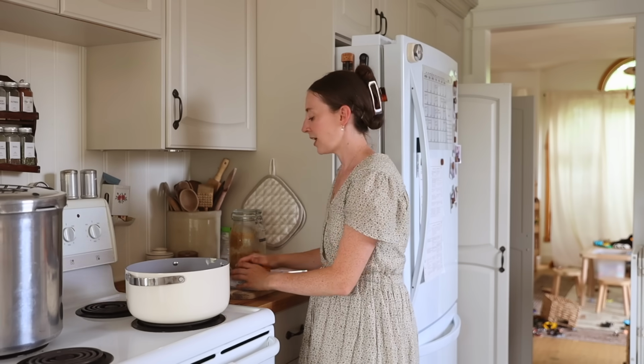The goal is for these granola bars to be just a little bit more filling, have a nice nutty toasty flavor, and to add a little bit of extra protein.